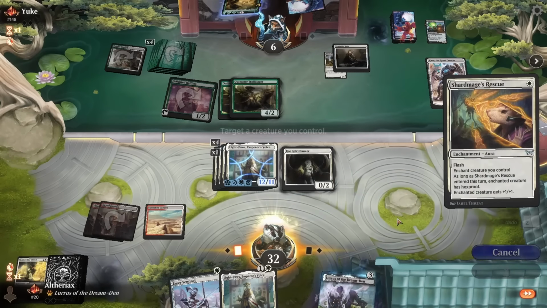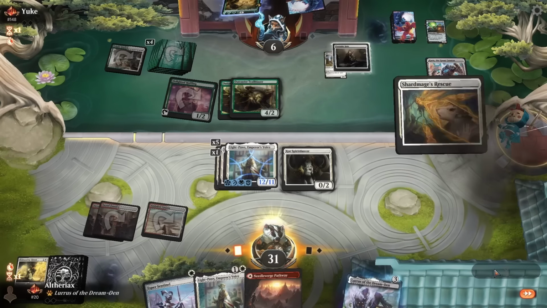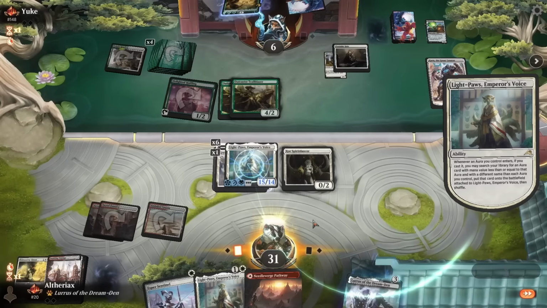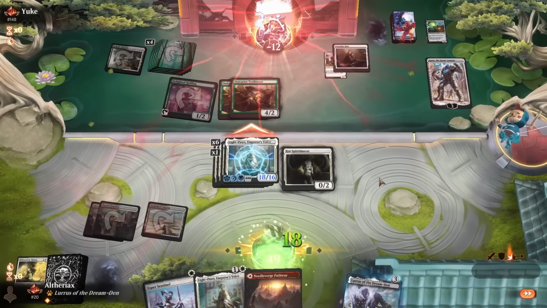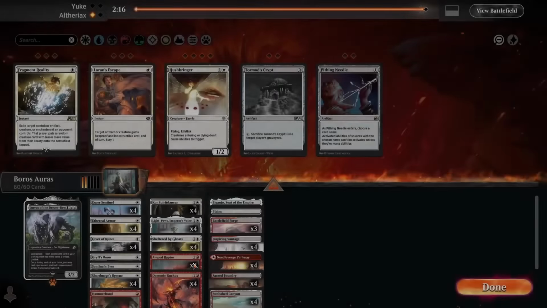But I mean, either way, I think even if they did keep the Haywire Might around and then used it at instant speed to take out the Ethereal Armor, we're still probably just going to win here anyway, right? We could just wait. We could attack first, wait for them to crack the Haywire Might, and then use the Shard Mage's Rescue in response to get another Ethereal Armor. So I don't think it really ends up mattering. But yeah, either way, got their game 1. Definitely a good matchup for us.